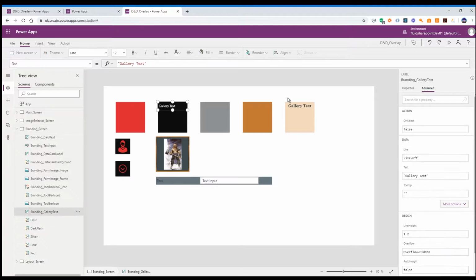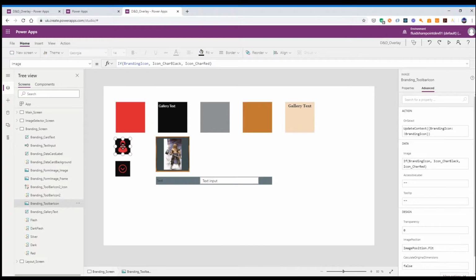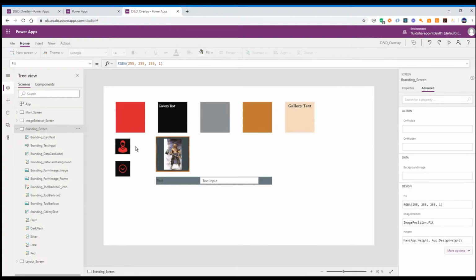And when I'm messing around with my different texts, I can put them over the top and see how they look. And then I also have these branding icons. You'll notice that these icons don't exist in Power Apps, and there is no way to upload your own icons, so I'm using a clever technique. These are actually just PNG images with transparent backgrounds. They were vector icons, but rather than using the full vector icon, which would have taken up the entire square, I've put them into Photoshop, reduced them down so there's a bit of space around the edge, saved them as PNGs, and brought them in here.